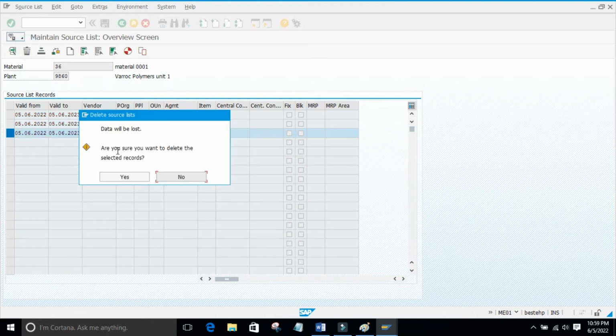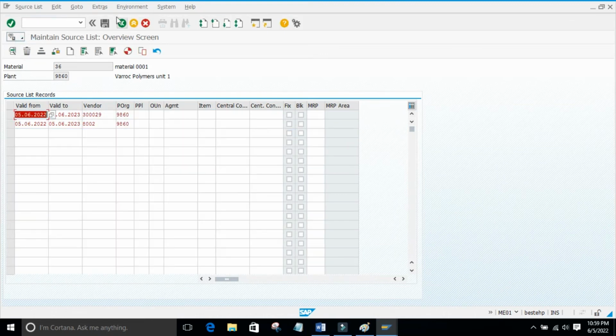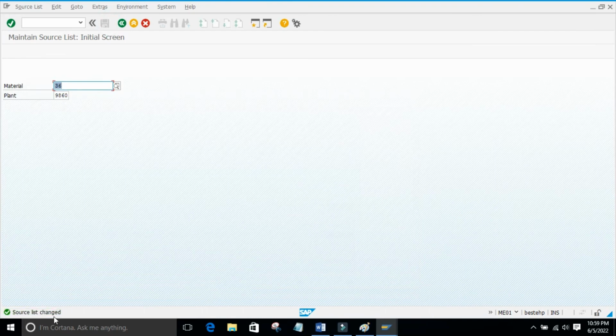I will delete, and keep only 2 vendors. If I save this, you can see the source list changed. So this will be generated. Source list will be generated. This is one way of creating source list.